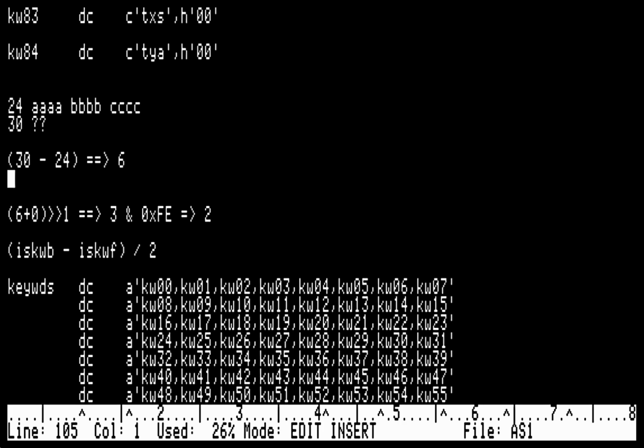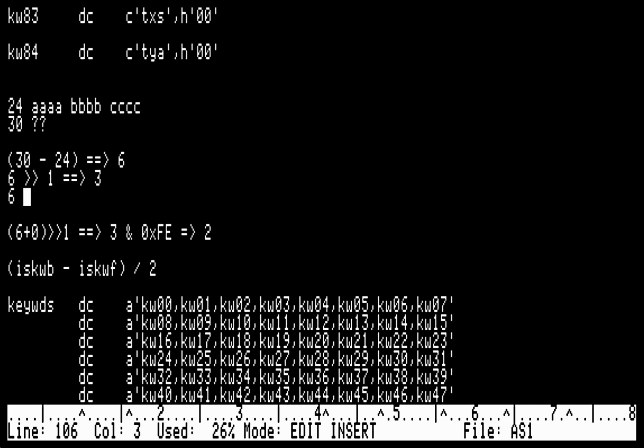And then what we do is 6 shifted right once, which gets us 3.